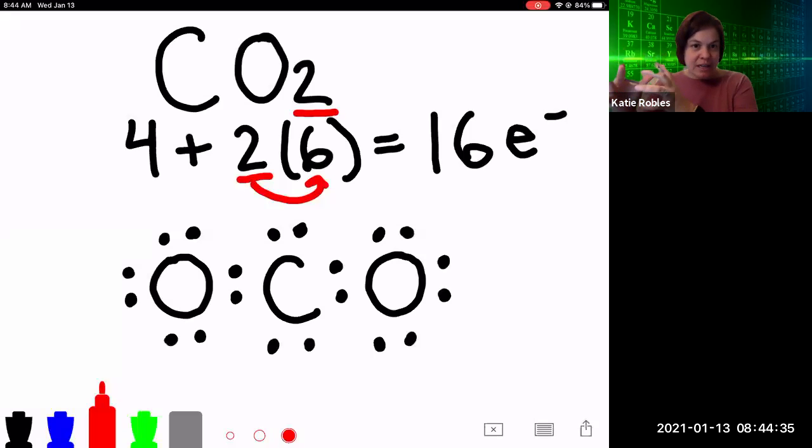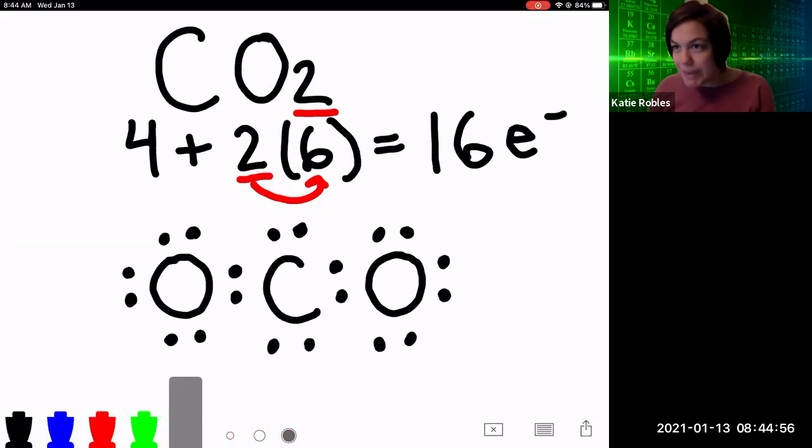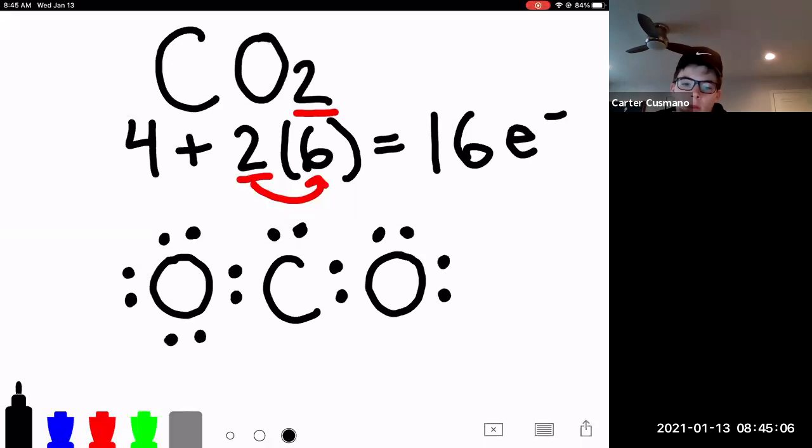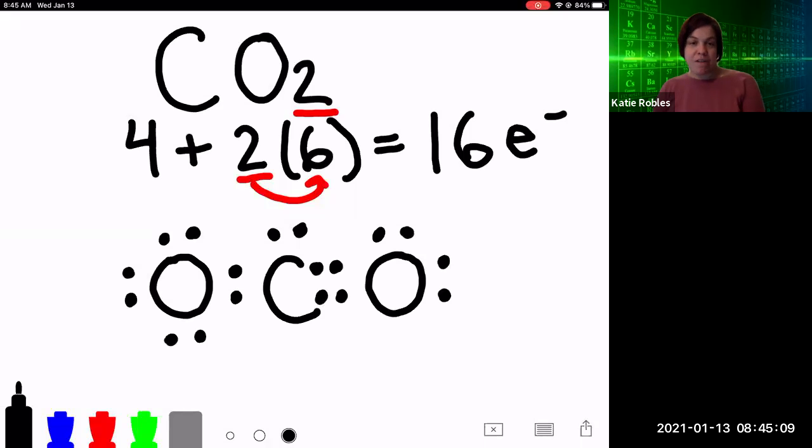All atoms have 8. So if I don't do it ahead of time, I may forget someone. Just kind of the way I do it. And like I said, this way you'll never have extra floating electrons that you don't know what to do with. So if I have too many, I erase. If you don't have enough bicycles for everybody in the family, you've got to share a bicycle. So you lose a pair, and now you're going to share a pair of valence electrons. I chose to erase those ones.